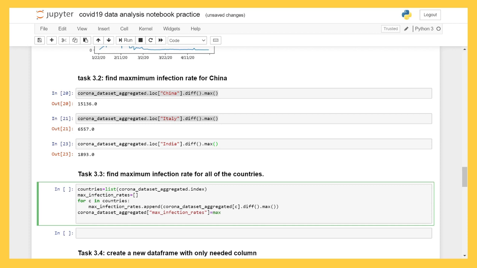So max infection rates is the name of the list, and we'll use it here as max infection rate. All right, and now when I run this one, let's see what happens.